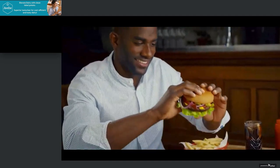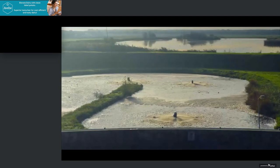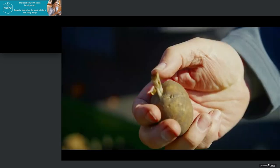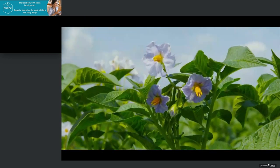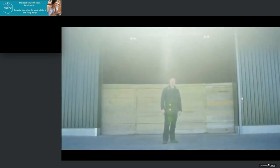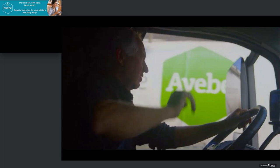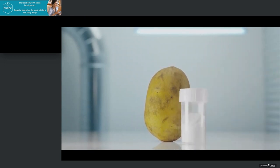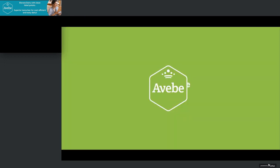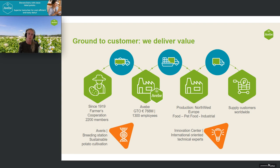It's the symbol of a plant-based future, a cleaner future that is genuinely sustainable with less waste, fewer emissions, and less water usage. A future with healthier ingredients, zero additives, and more food from the soil. Grown for all those people around the world that are touched by what we do. And soon, many more as we accelerate and strengthen our goals and create value for everyone we work with and for. A potato? It's so much more than that. Together, we make it possible. AVB, innovation by nature.